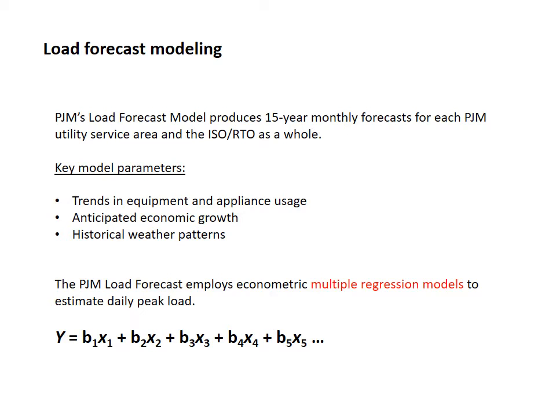And so all of these parameters go into a multiple regression model where we have y is our forecast of what the load is going to be or demand is going to be in the future. And this is based off of the linear relationship with a number of different independent variables, all the x's, and then a bunch of different coefficients that we calculate, and that's the goal of regression here, is to calculate all the b coefficients that when you multiply them by all our independent variables, the x's, give us the most accurate possible estimate of y, which is the forecast demand in the future.